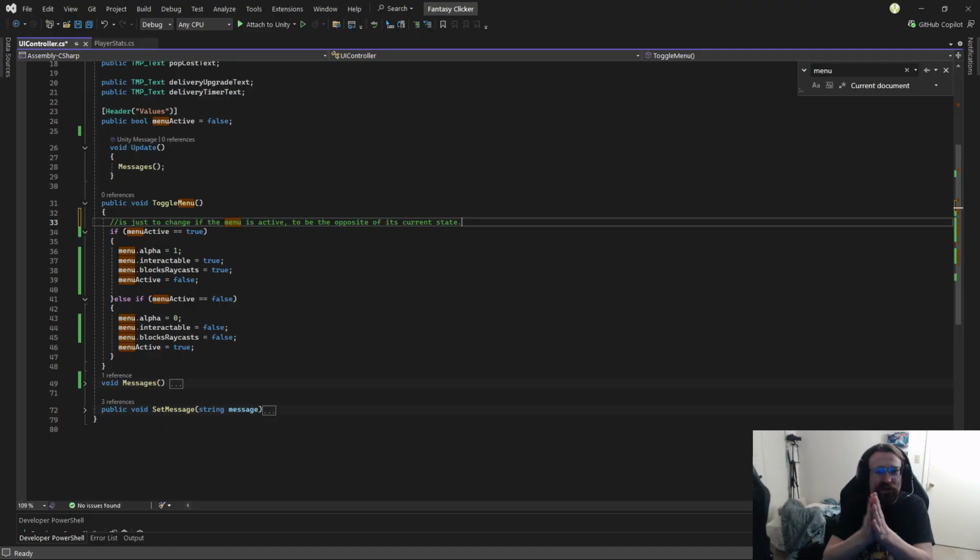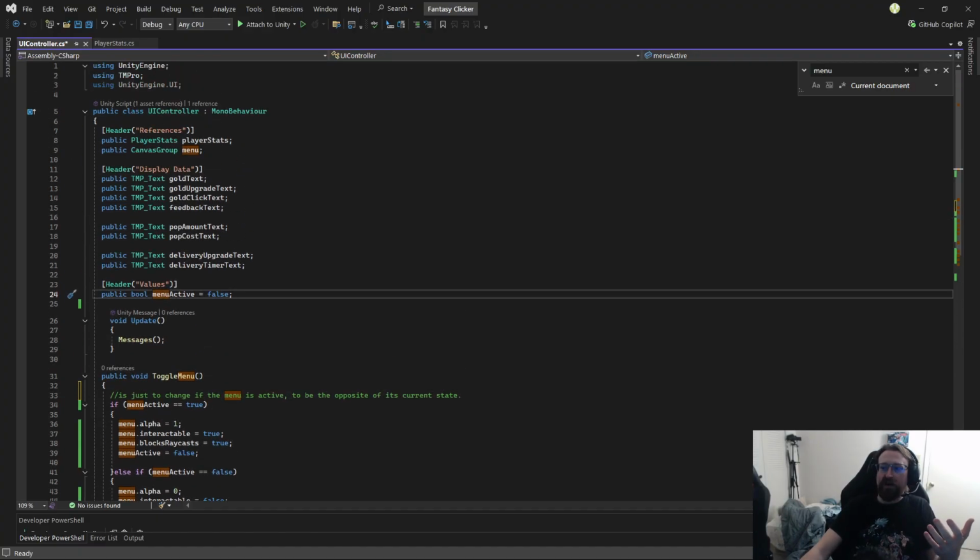So all we have to actually do is tie the toggle button to be visible if the menu is inactive. Invisible. Exactly. So if the menu active is false, then the button should just not exist. It should just be not visible.